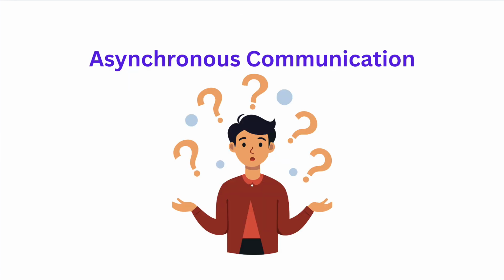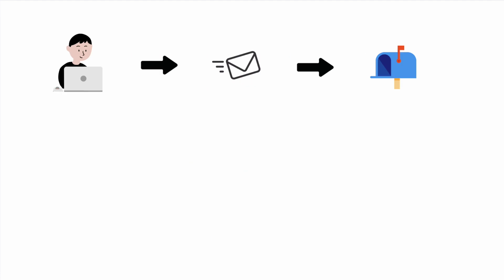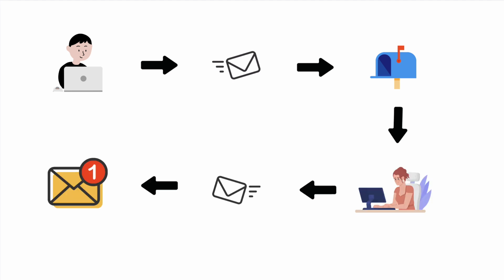All right, let's switch gears and talk about asynchronous communication. In contrast to synchronous communication, asynchronous communication is a fire and forget method. You send the request and don't wait for an immediate response. Instead, you receive a notification or callback when the request has been processed. It's like sending a letter in the mail. You drop it in the mailbox and forget about it until you receive a reply. This gives you time to do other things while waiting for that reply.